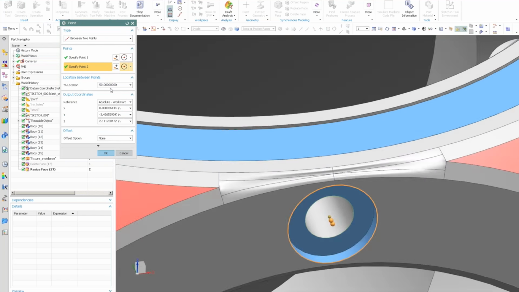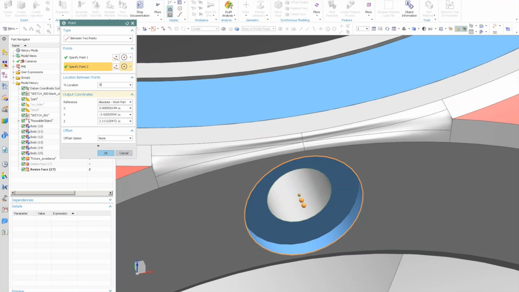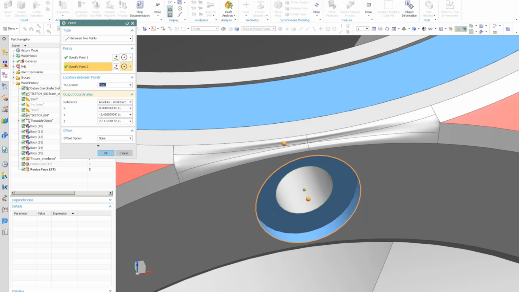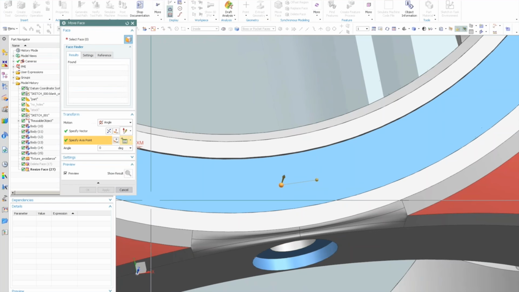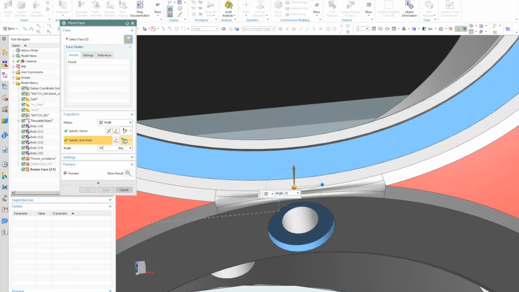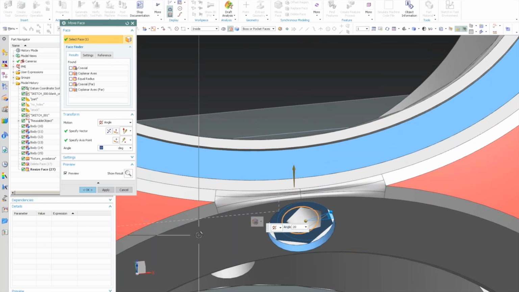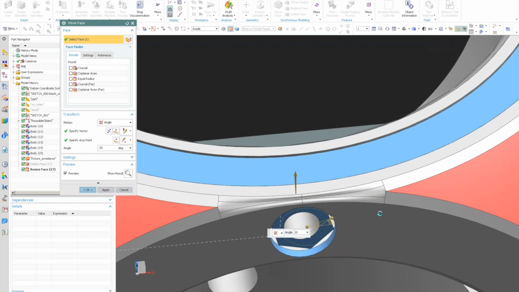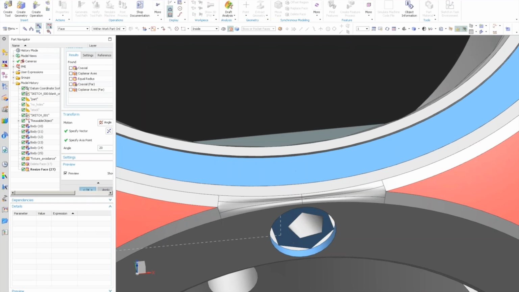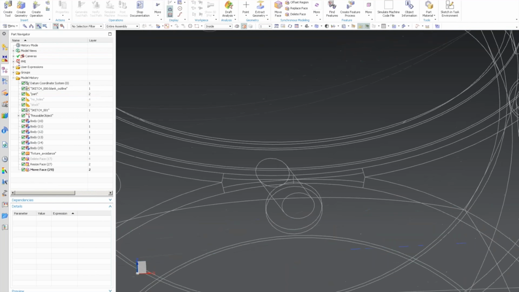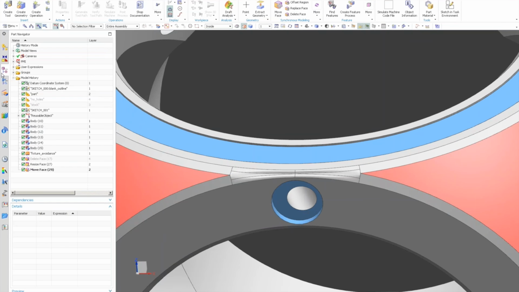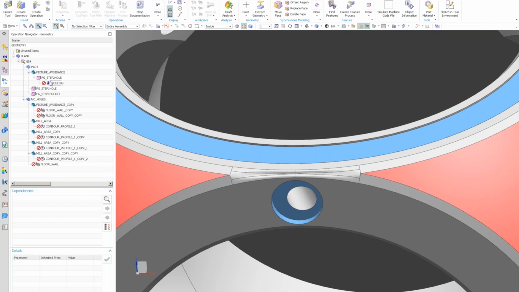And then we'll just move that point there. So we'll rotate somewhere around the center there. And accept. All right. And regenerate.